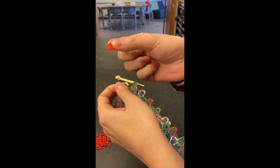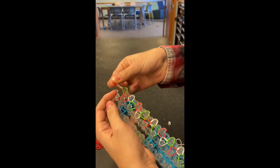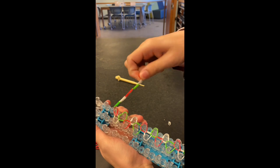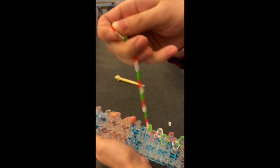Once we're done kind of looping everything together, we're going to grab these plastic hooks that are also in this kit, and you're going to hook on one side, so that white rubber band that was at one of the ends, and you're just going to start pulling gently the rubber bands off the loom, and then you're going to hook the other side right on that same clasp.